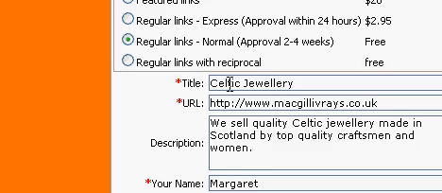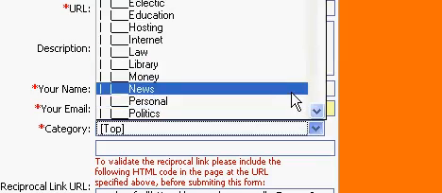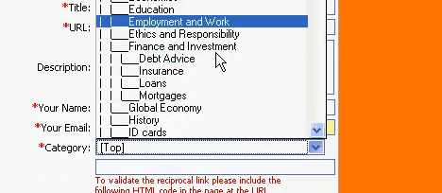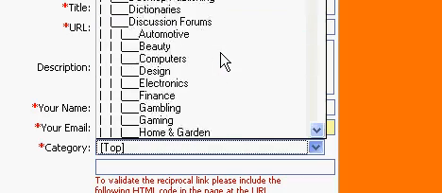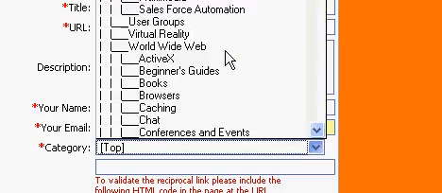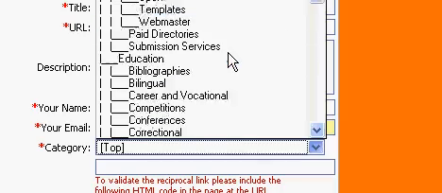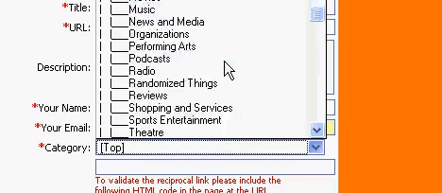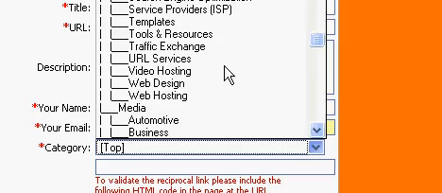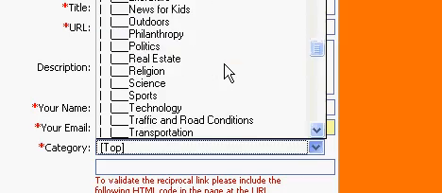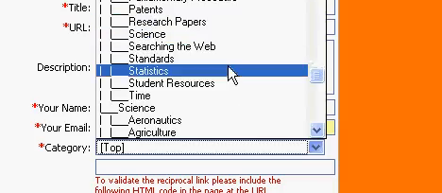Okay. Then you choose the category. Arts, blogs, business. Computer, software. No directories, no. Niche markets, education, and you find the appropriate category. Now it's really important to select the proper category because, first of all, I know I run a directory and it's absolutely irritating to the point of distraction when people choose the wrong categories and I've got to go surfing around finding the right one.